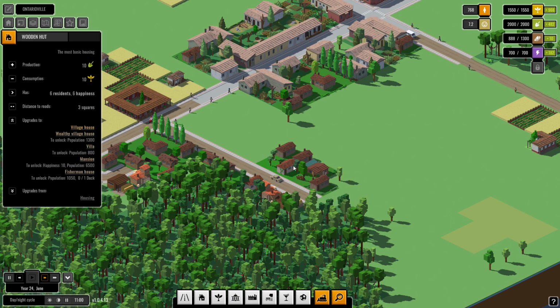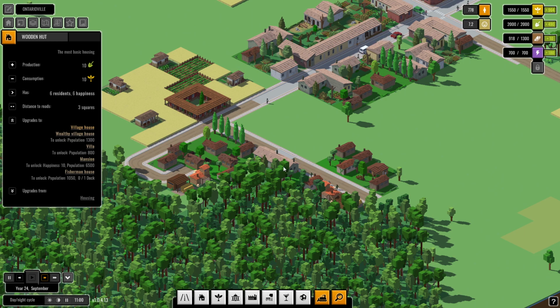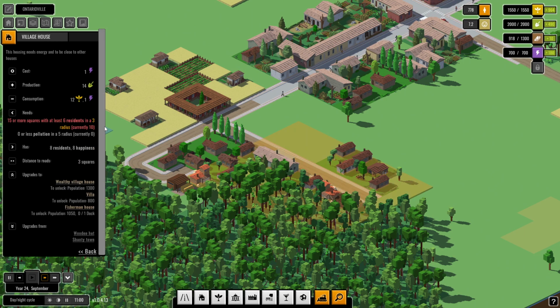But the thing is that these houses aren't going to do anything. They'll just sit here. But that's also fine, right? It doesn't really matter. These new basic houses are going to start to upgrade because certain ones will have the radius that it needs. Other ones, the village house, this one needs to have 15 or more.